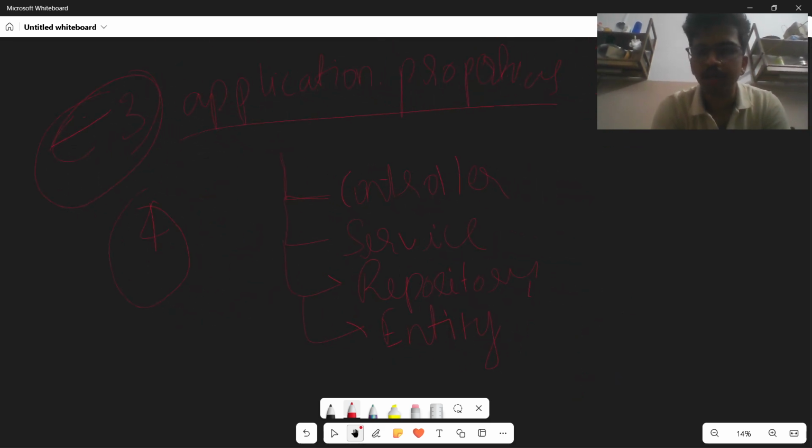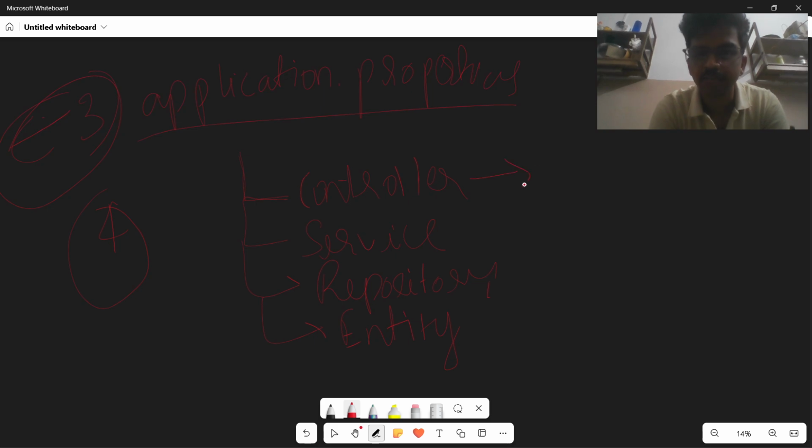So controller folder has everything related to APIs. I'm just telling you in general, okay? Service has all the business logic. Repositories has all the thing that you need to save in the database, to retrieve in the database. Everything is there in data in this repository.